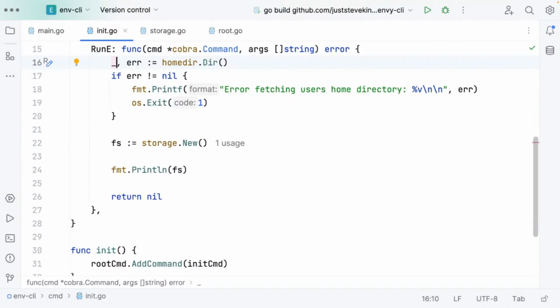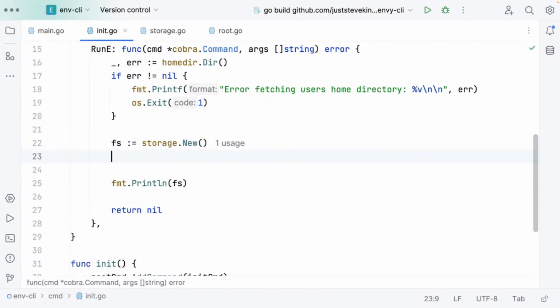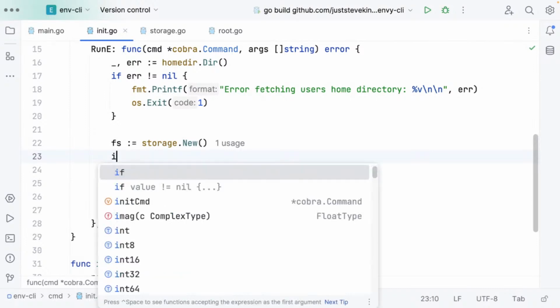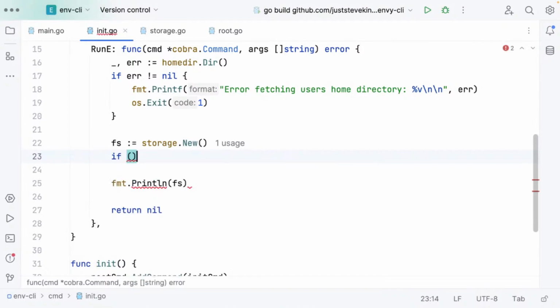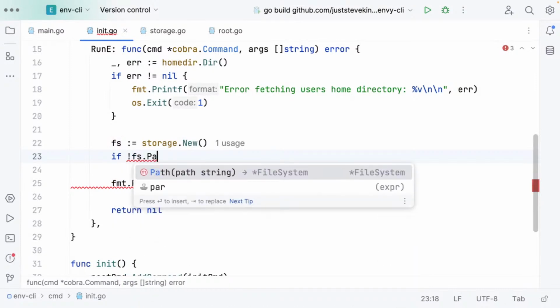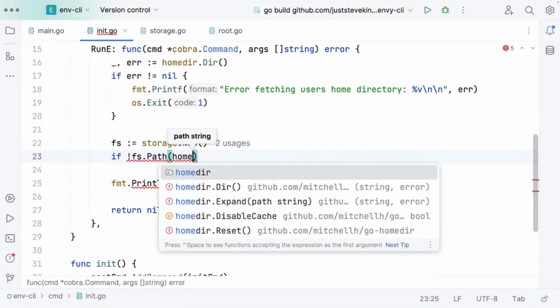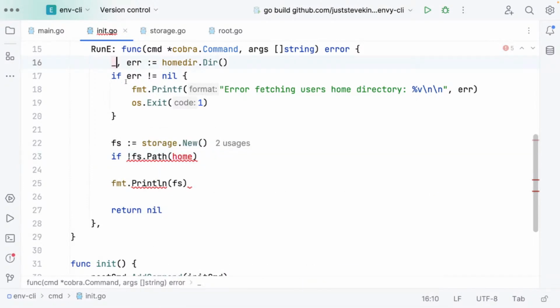So what we want to say in our initialization, usually we do like that in PHP, right? We want to say if file system.path, and this is where we can pass in home. So we can put that back over there.